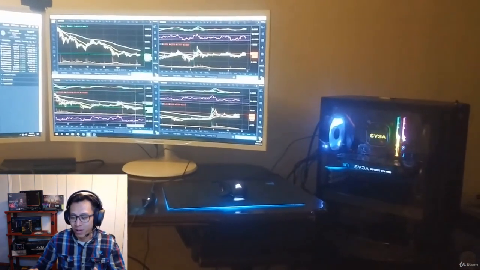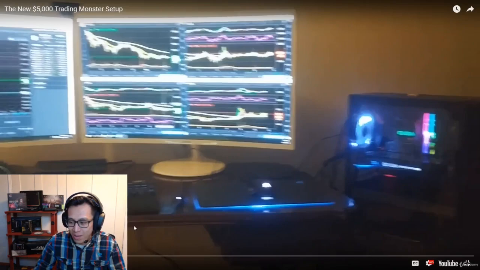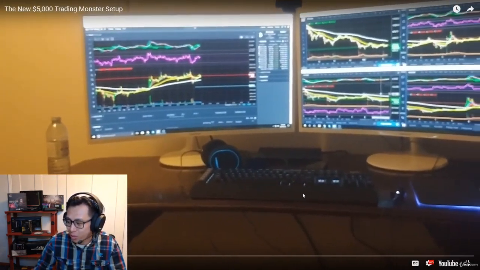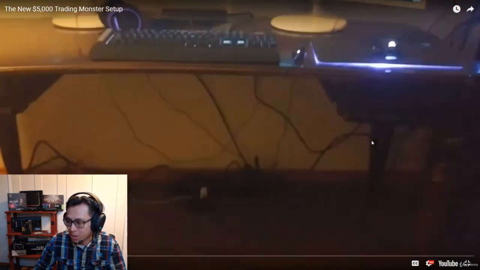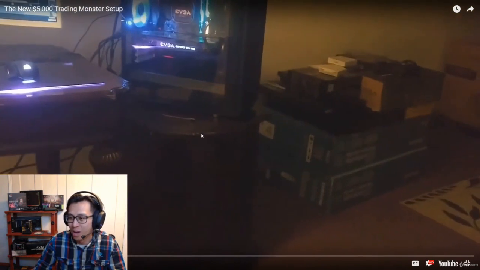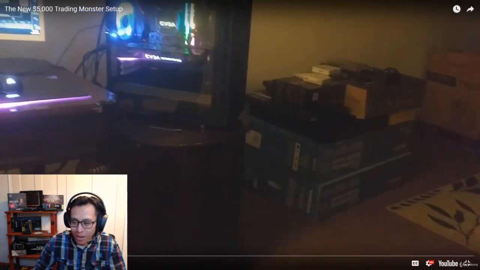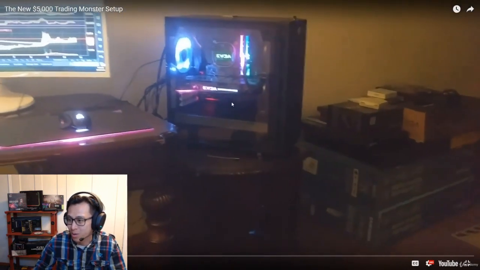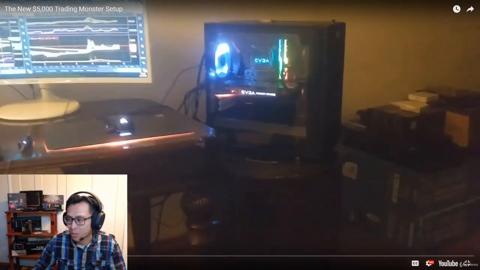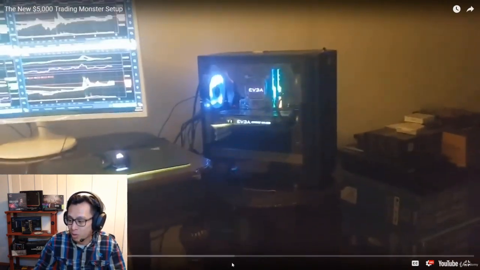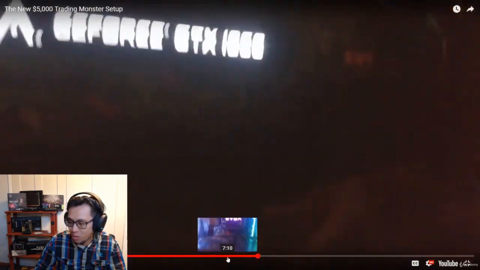So this right here is the setup that I use on a day-to-day basis. I've got two 32-inch monitors there. I've got a really cool Corsair mouse and keyboard combo. Lots of messy cables, but it's actually all cleaned up now. I've got a really cool monster rig here. I really enjoy my LED displays that you guys see here, right? Beautiful displays here with RGB lighting. I've got a nice 1060 video card, all water cooled as well. Yeah, it's a cool setup. It really is definitely a really cool setup here.